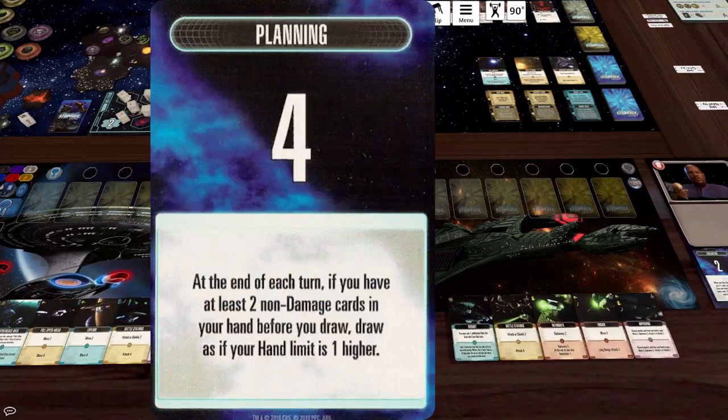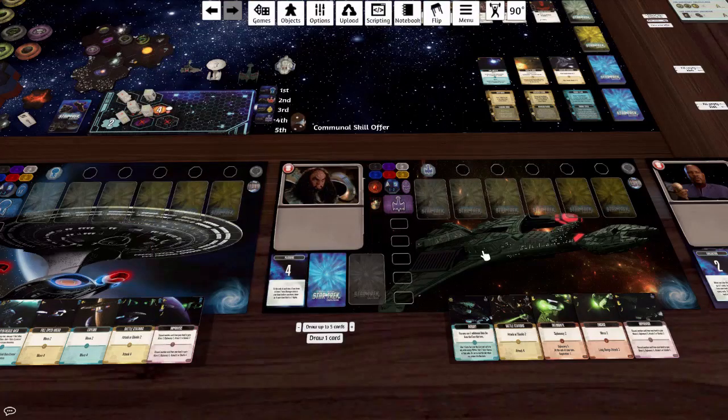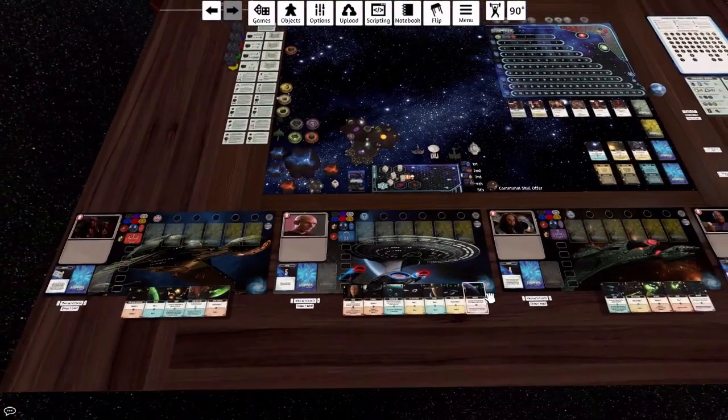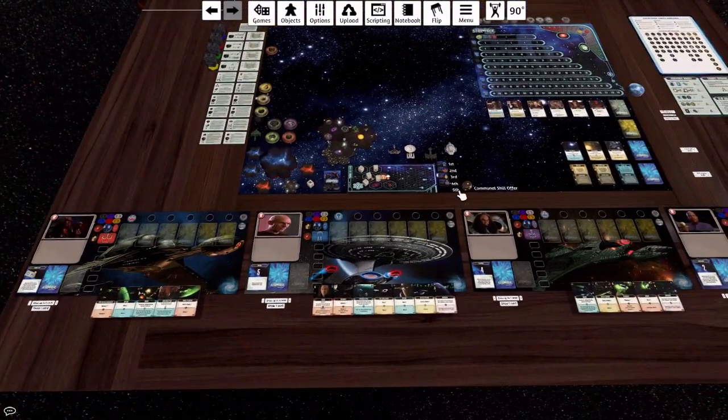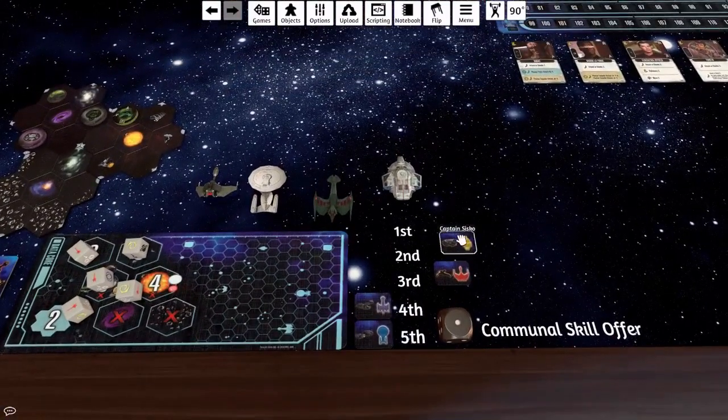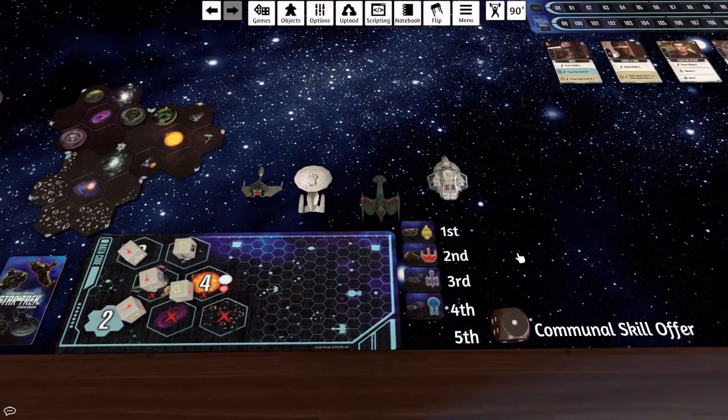This is basically the draw, but planning's a little bit different in this one, as in they have to be non-damage cards. In Mage Knight, planning will activate off damage cards. Okay, so that is the order. We are now, what are we? We're 2, 3, 5, and 4. Okay. Sweet.